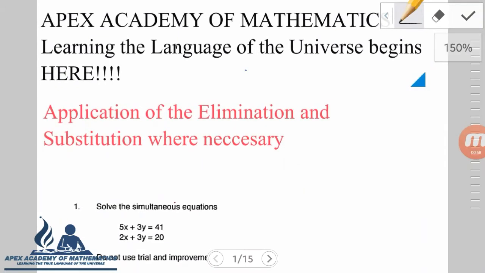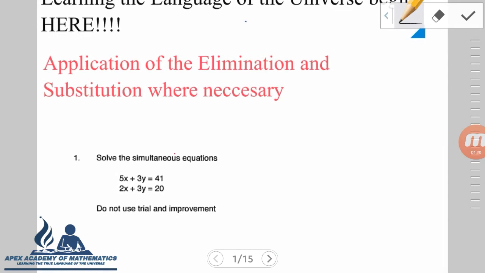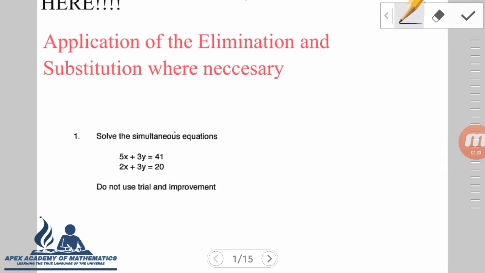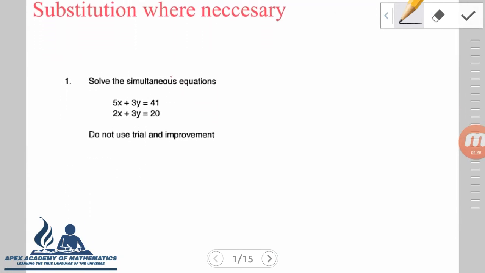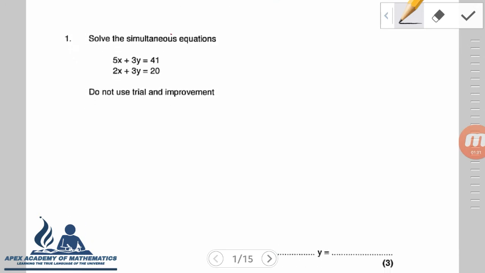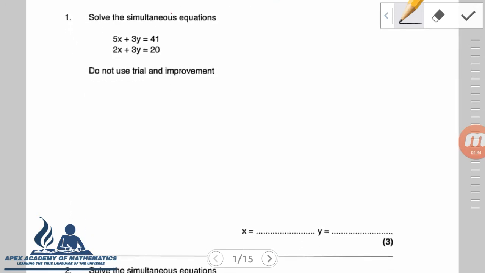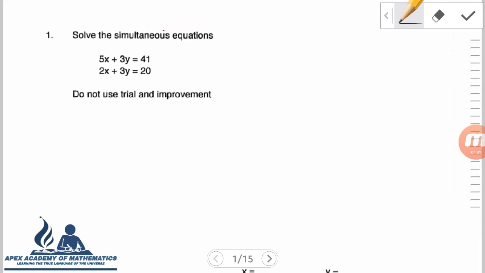This is going to be a little bit of a lengthy video, so do ensure that you have enough time on your hands to watch this, because the objective of this video is to make sure that we go through all different simultaneous equation, all different structured questions, and give you the best value. If this is your most feared topic, this video is the one for you to watch. By the end of this video you're going to master and understand all the different types of simultaneous equations that there are. So let's get right into it.